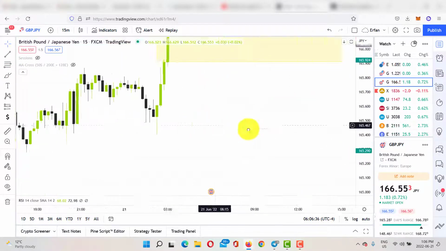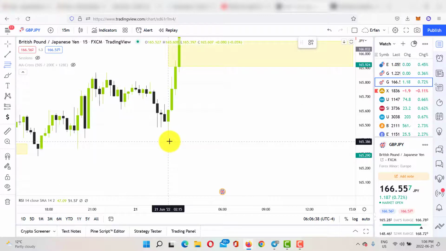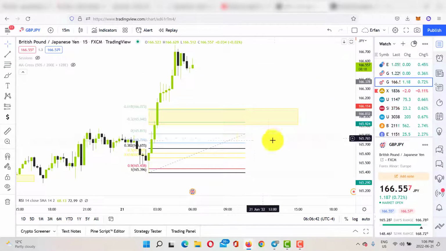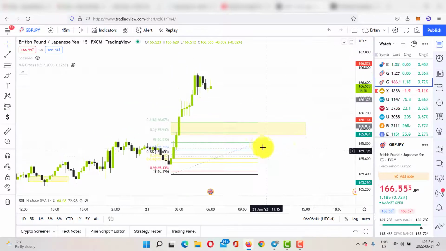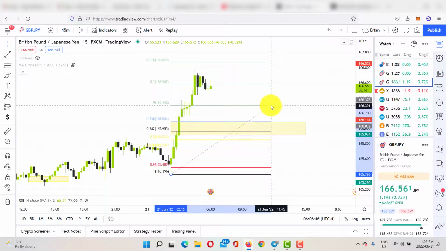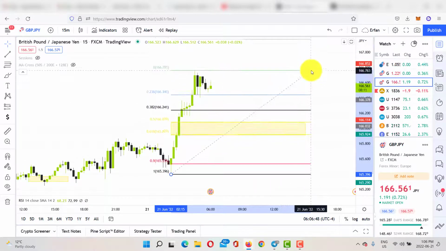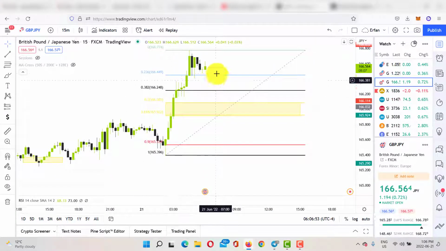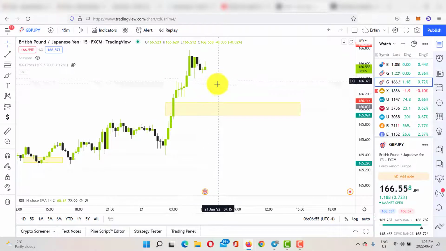So I just zoom in, and then I start from here, and I drag it all the way to where it ended. How do we know where it ended? When the correction starts happening, this is exactly where it ends. It's not going up anymore. Where's the golden zone? Right here. This is what we need to care about the most, and this is what I usually do.